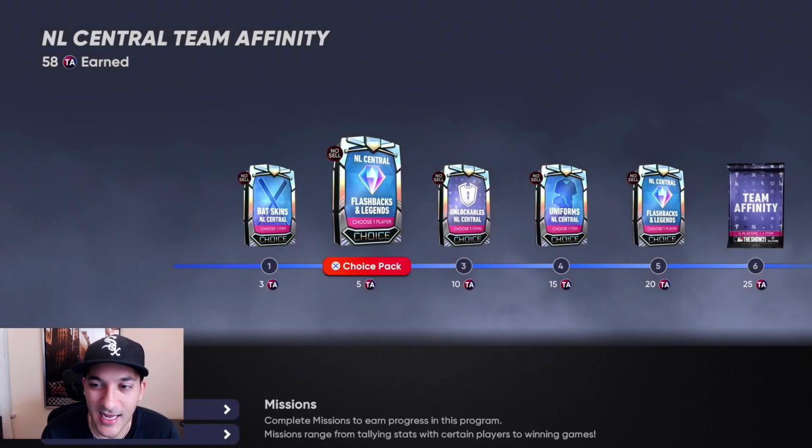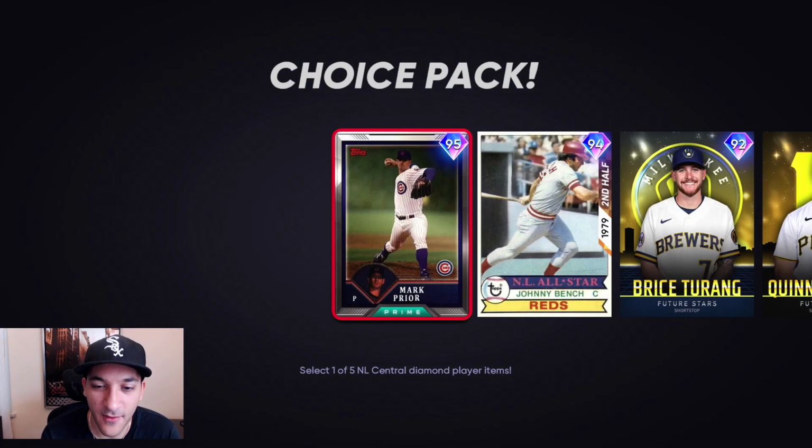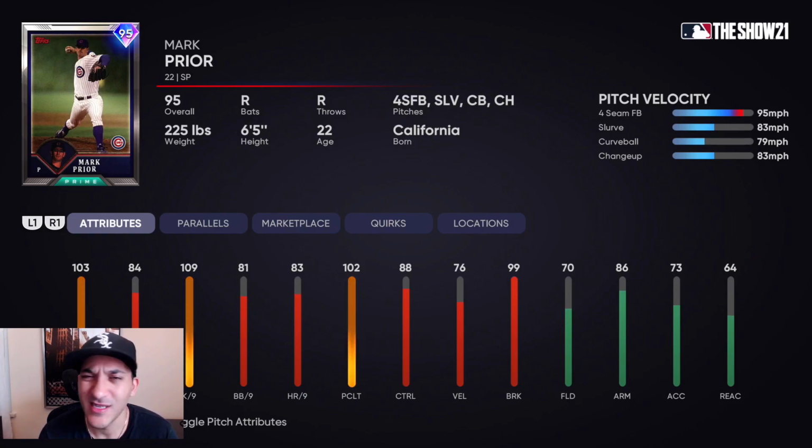So now onto the NL Central, we have Mark Pryor. Mark Pryor, I always like his card. I don't know why, but he finally got a nice high-rated card. Hit per nine's all right. Very nice K per nine. 81 walk per nine's not bad. 88 control. Got the fastball, slurve, curveball, and changeup.